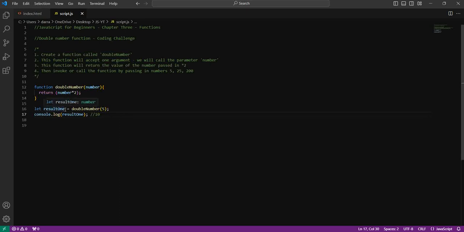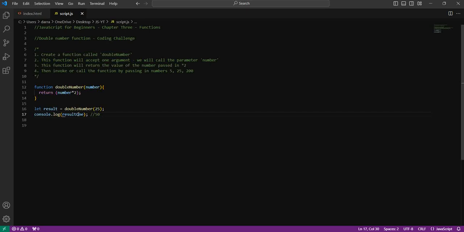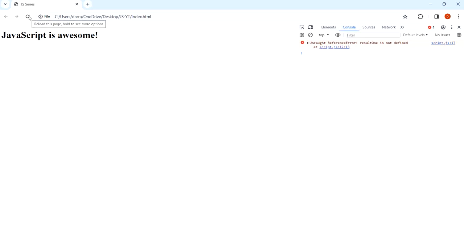Awesome. So you can do this again with, we'll just say result2 now, and do it with 25. If I pass in 25 to the function, we should expect to get back 50. So if I save and refresh, result1 is not defined. Oh, apologies, yeah, I changed the name of result1, but I didn't change it there. So we just save and refresh now. Apologies about that. So that's what happens when you make reference to a variable that doesn't exist, by the way. So now we get 50.